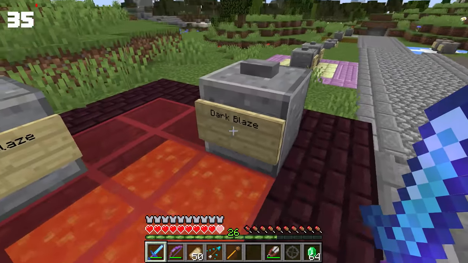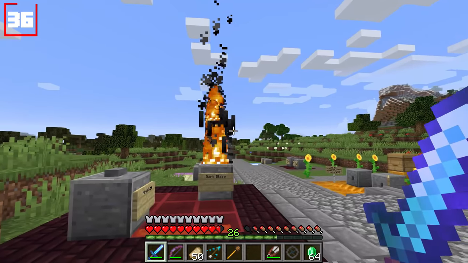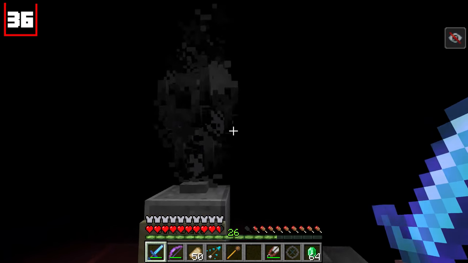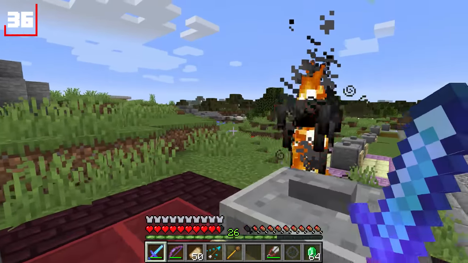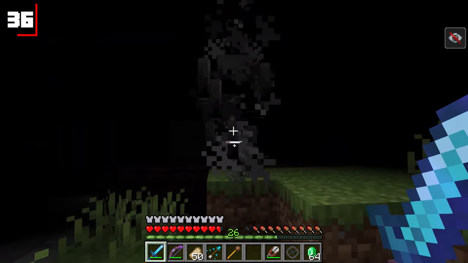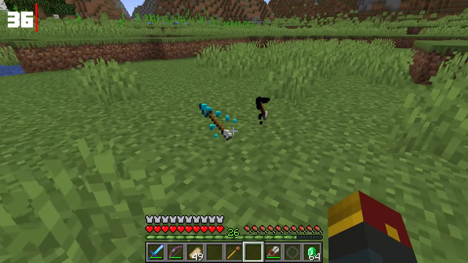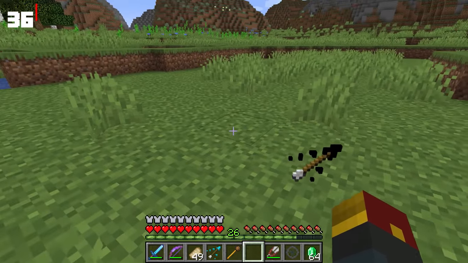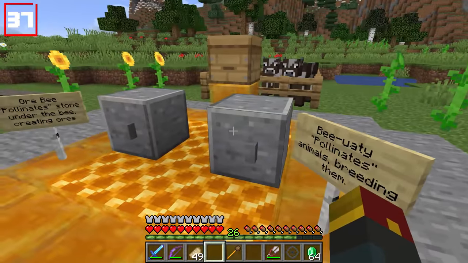Just missed it. All right, we've got the dark blaze, which has a black hue to it and will blind you with his fireballs upon impact or nearby impact. So if you happen across one of these, recommend you get rid of them as fast as possible. Otherwise, you're gonna have a hard time seeing left from right. Making note that you'll also get special arrow drops from each of these blazes, the levitation arrows as well as the blindness arrows.